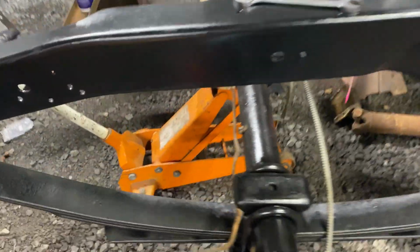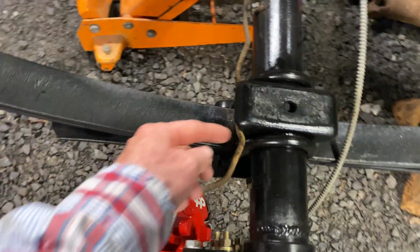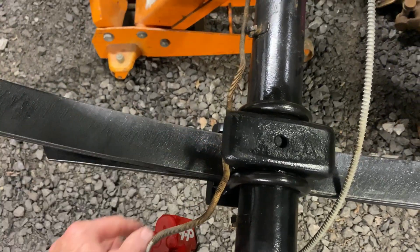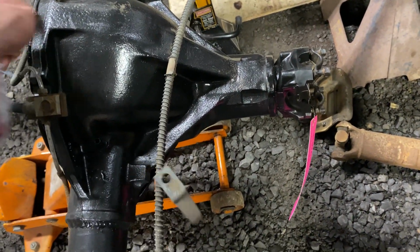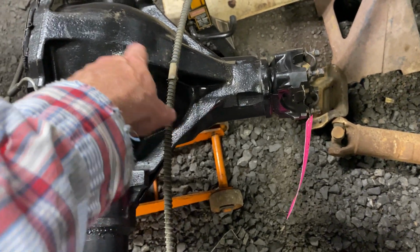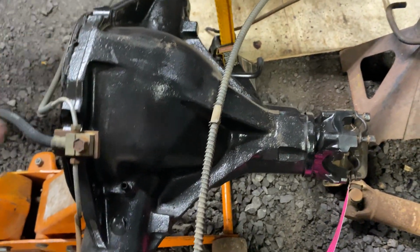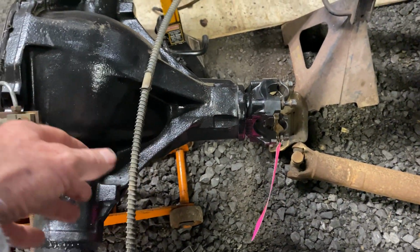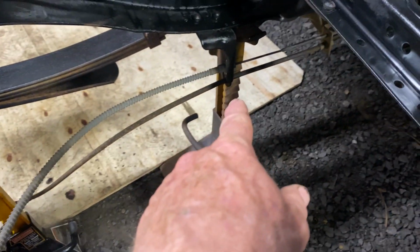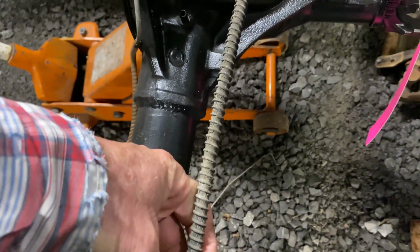So still got to figure out the brake lines. I think I want to cut them, so I'm going to have to go get me a tool to flare. I'll put the rubber line about right here. I got to figure out this here because the 10 bolt had a strap from here to there, which kept that parking brake cable in place, and this 12 bolt does not have that spot nut right here, or the cutout space right there on the diff cover. So you got to figure out what to do with that cable. I don't know how much they move around. It's fixed hard right there, but I need to secure this some way. I might just tie it up like right here, in that bolt.